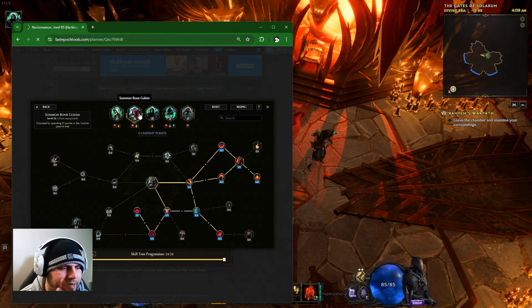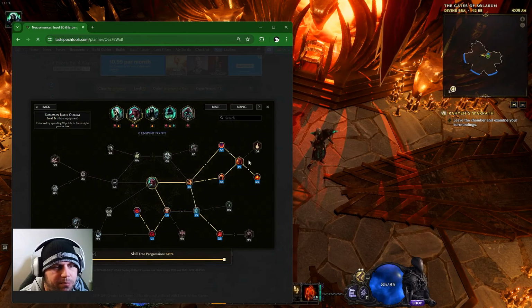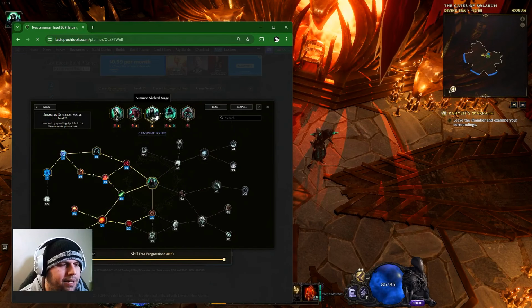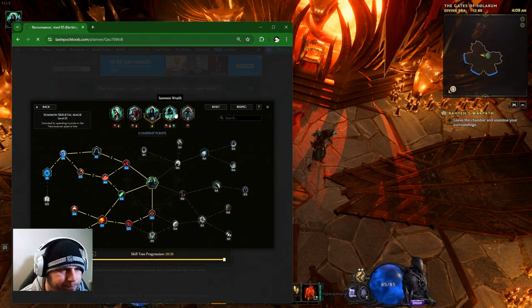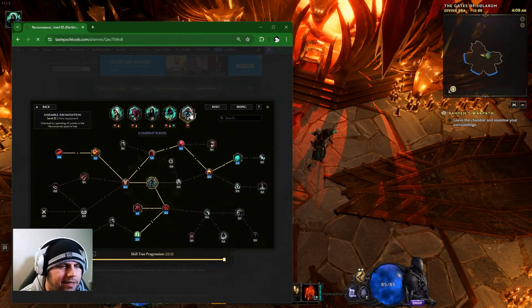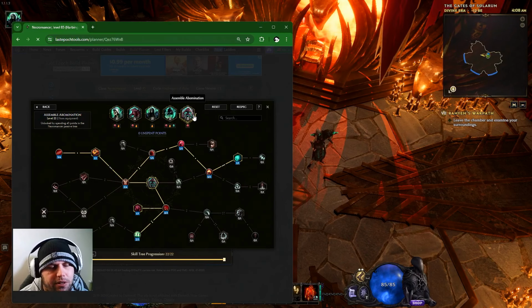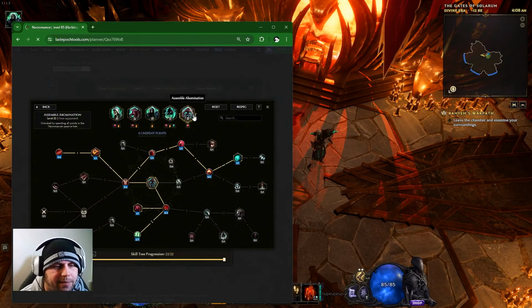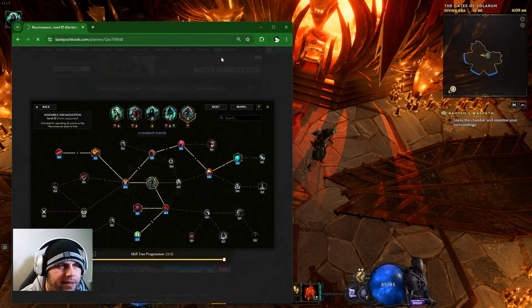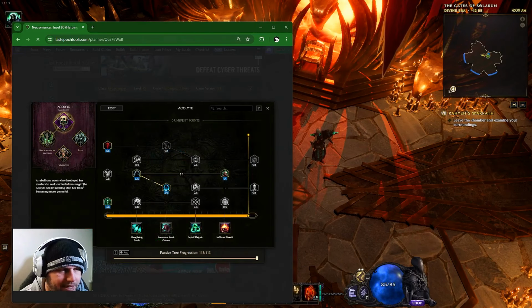Bone Golem, laid out like that. Mine is over here, so it's slightly different. They've gone Pyro Golem, Skeletal Mage, Wraith, and then lastly the Abomination. Now, I don't recommend you use the Abomination until you finish the campaign, done some of the monoliths.